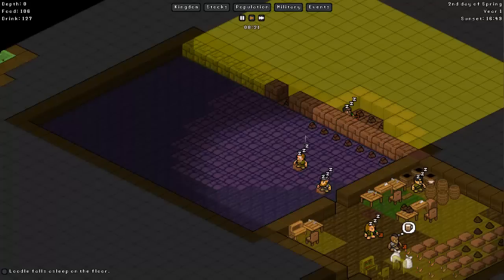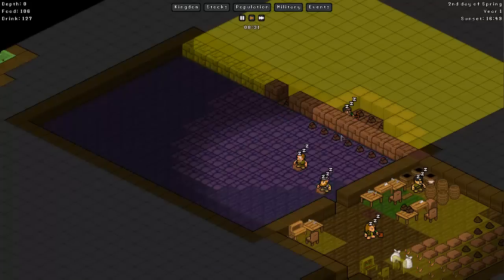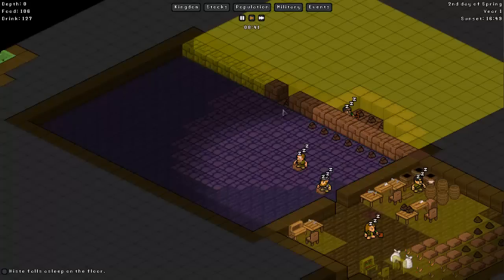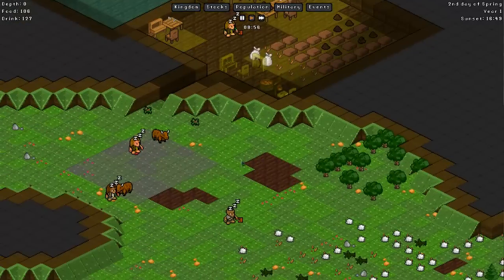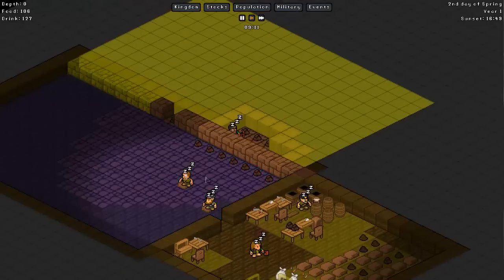So, Loodle fell asleep on the floor, and he's actually stuck, because we built the wall ahead of him as he started mining there. But that's okay, he should be able to mine his way out when the morning comes, or the other miner will help him out there. That shouldn't be much of a problem. So, that should be good.